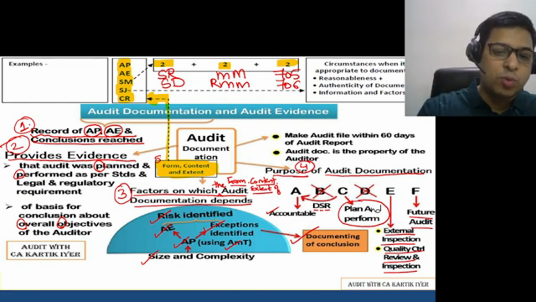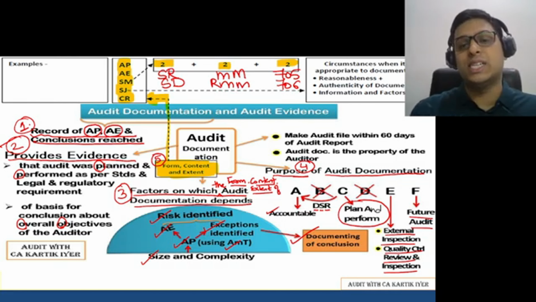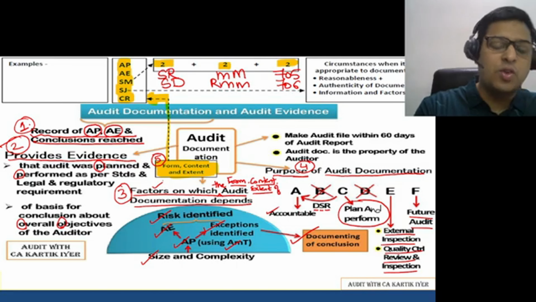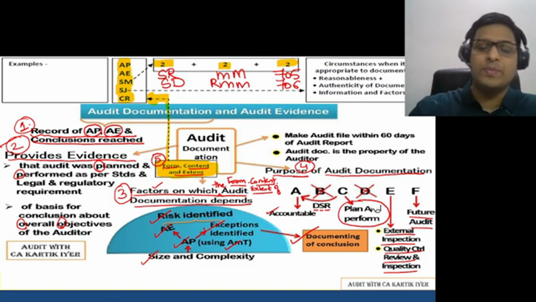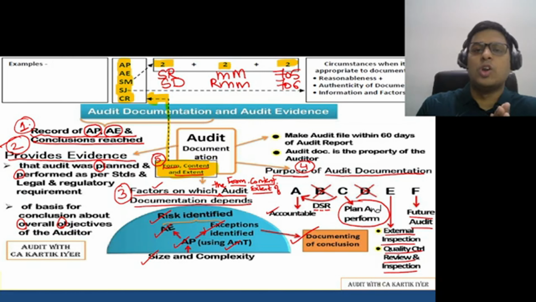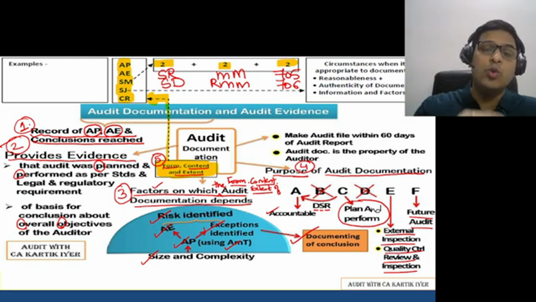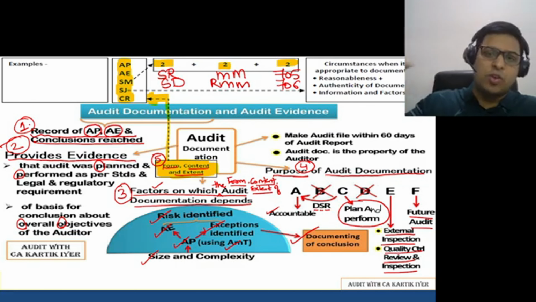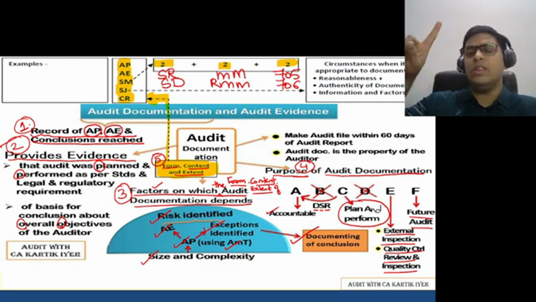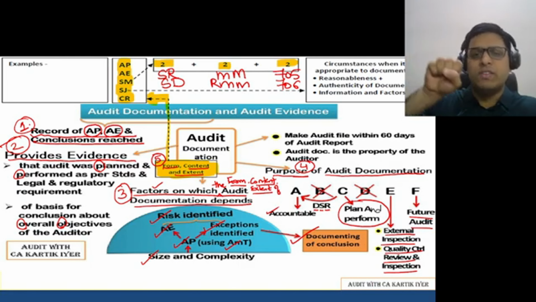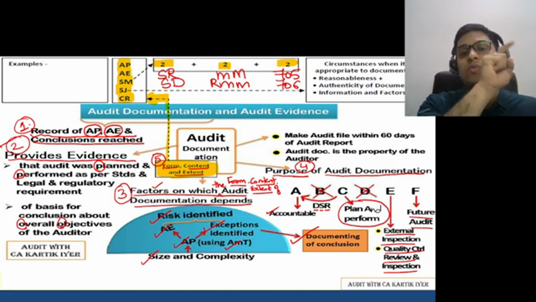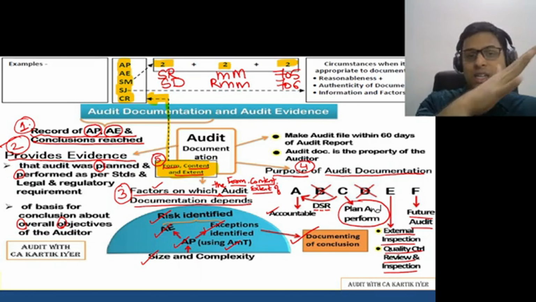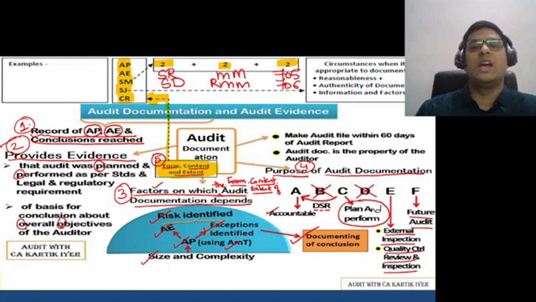The fifth one, in my opinion, the most important one is the form, content, extent of audit documentation. Remember, this is different from the factors on which form, content, and extent depends. There is a separate answer, in my opinion a very important one. In the class, we had done a hand action where we saw what is audit documentation, form, content, and extent. Basically, what will we include in the audit documentation? So, audit procedures performed, the nature, time, and extent of that, specific items tested, who performed, who reviewed, audit evidence obtained. Then we had significant matters, significant judgments, conclusions reached. When we say significant matters, we are looking at when and with whom we are discussing the matter, and if there are inconsistencies, how they were addressed. That is what we did in the hand action in the class. Simple. That is nothing but your form, content, and extent of audit documentation.